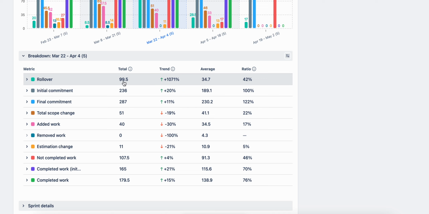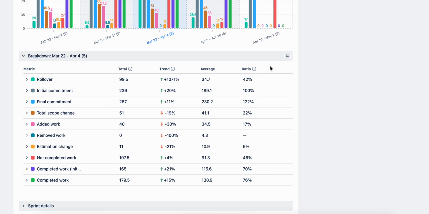In the previous sprint the value was 8.5, and in this sprint it is 19.5, which shows you that the value increased more than twice.